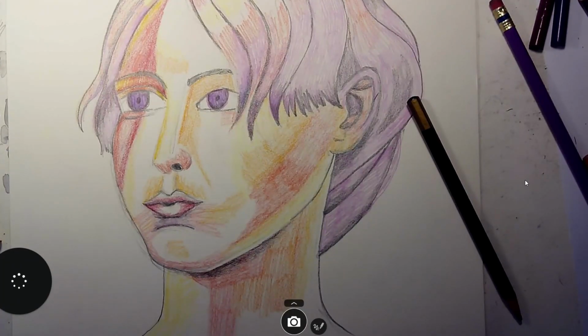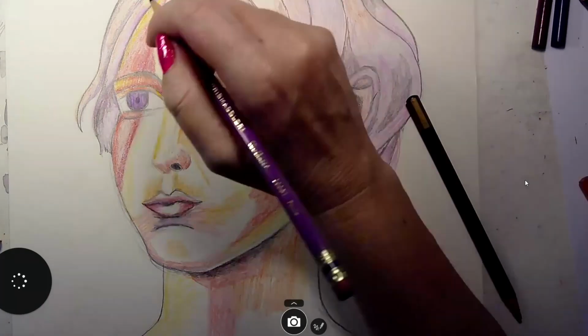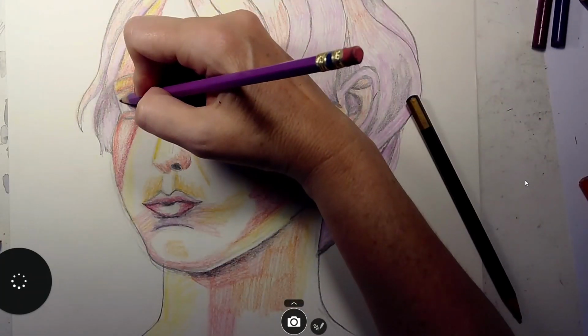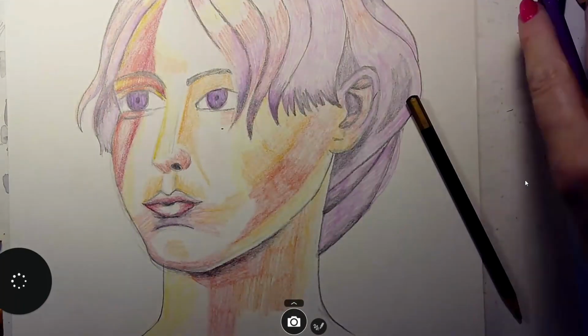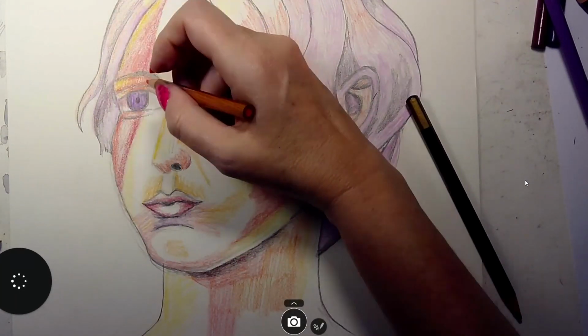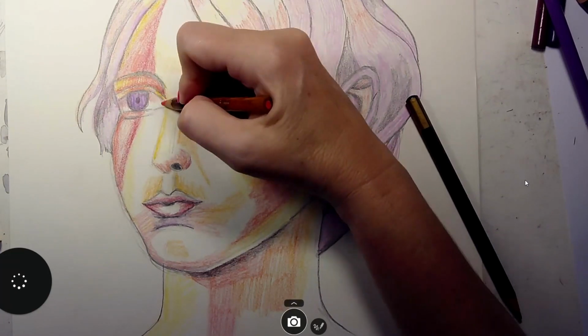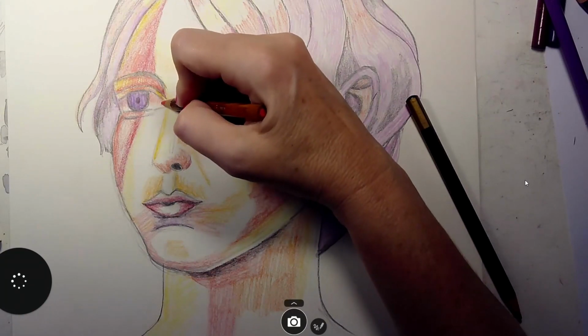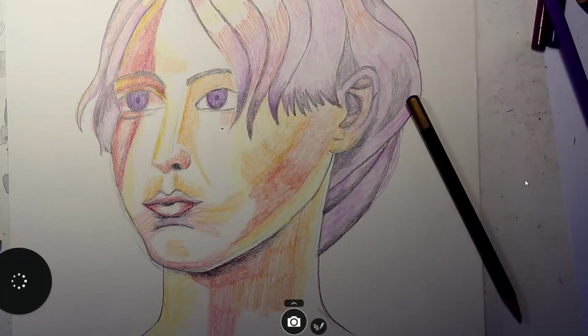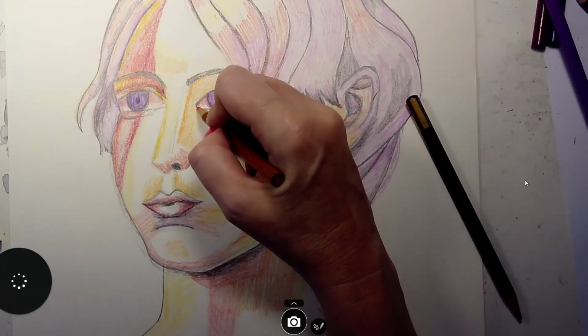Okay. Now again, the eye is not pure white, right? So I don't want to leave it pure white. I'm going to come in here with this, maybe some of this. When it's pure white, it looks kind of weird. It looks really different from the rest of the drawing. I don't know if that looks good, but I'm going to leave that alone for now, and I'm going to come over here. I can always try to erase it if I don't like it.